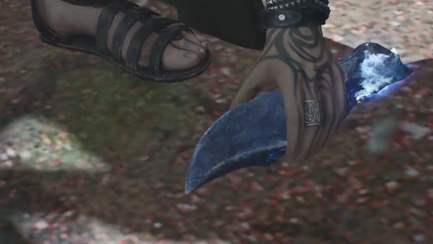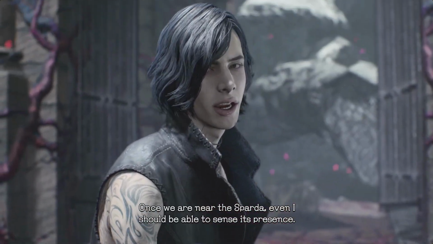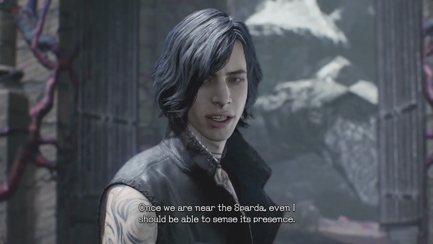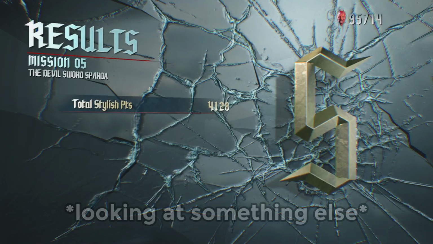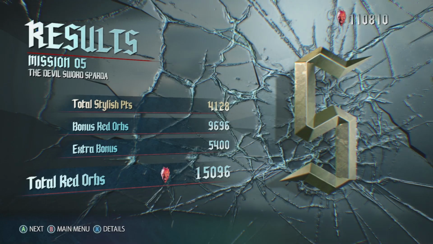Oh, the textures. Oh boy, the textures. What the fuck? Let's go. Once we are near the Sparta, even I should be able to sense its presence. That's mission complete. Alrighty. Oh, that's an S, baby. Let's go. First S rank is V.